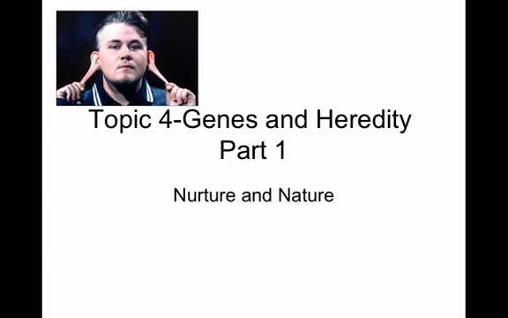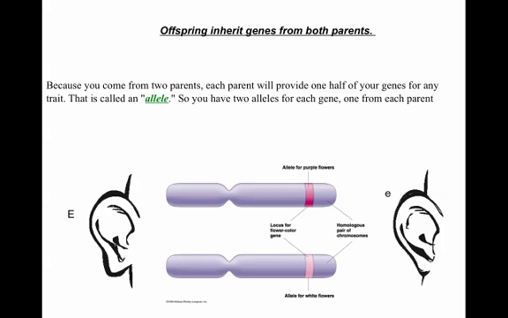Let's look now at topic 4 in our textbook, which deals with how biodiversity is created through heredity, or patterns of inheritance in our DNA, chromosomes, and specifically the genes. How are traits passed on? Well, one way traits are passed on is, of course, through offspring in sexual reproduction. And we know that sexual reproduction is much better than asexual when it comes to improving biodiversity. And so let's talk about that for a minute.